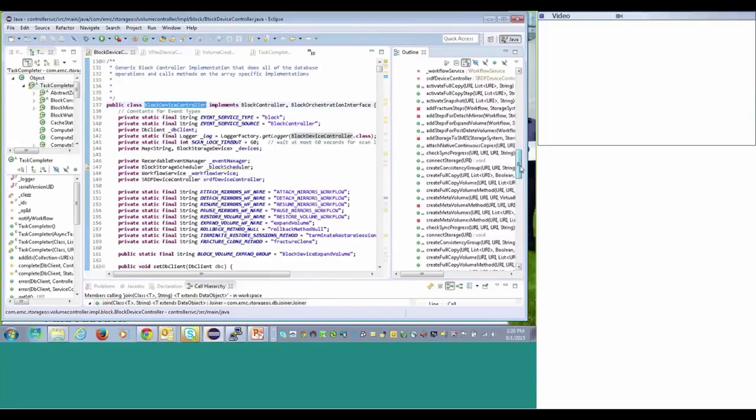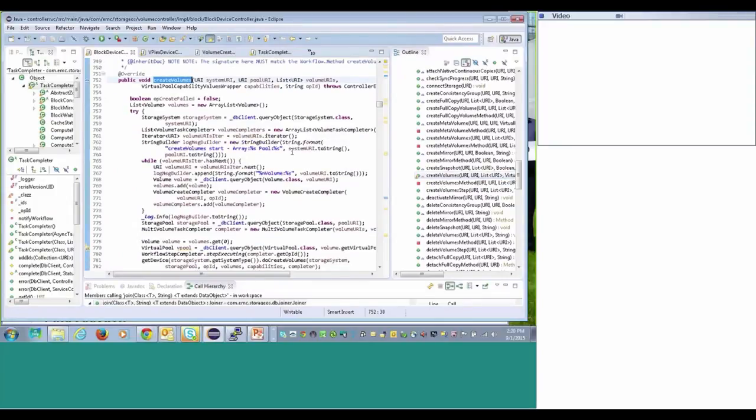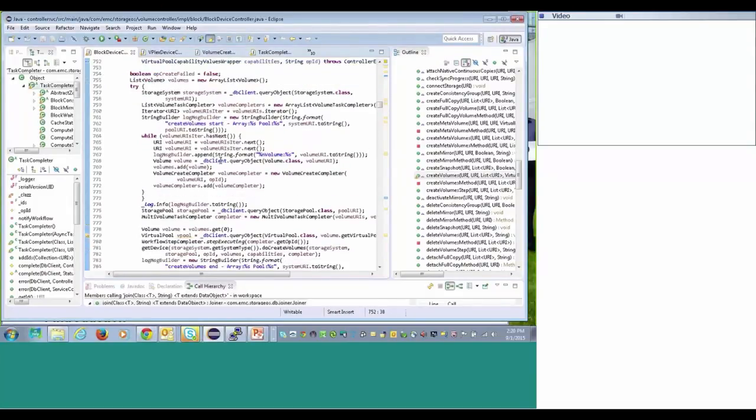Now we're going to, in the same class, call create volume. Now we're in here, and we're actually doing it, and we're going to try and create a VMAX volume.